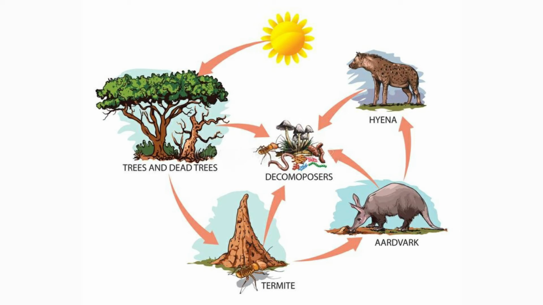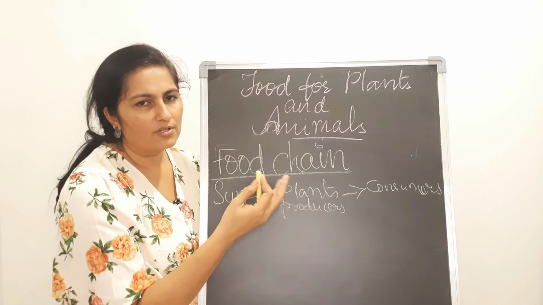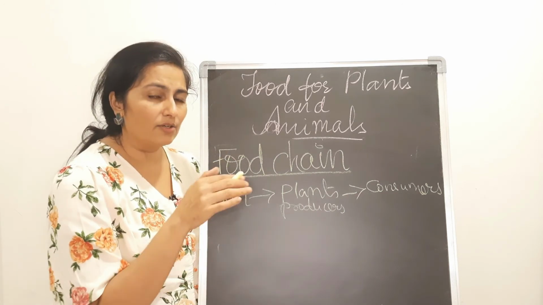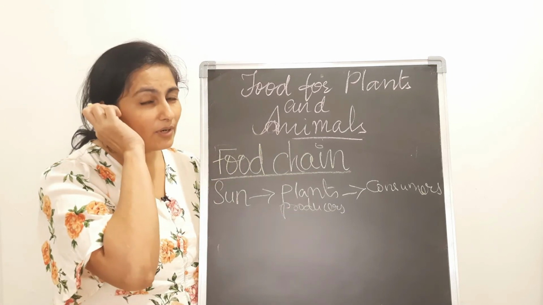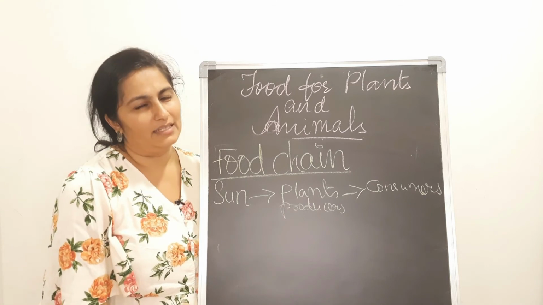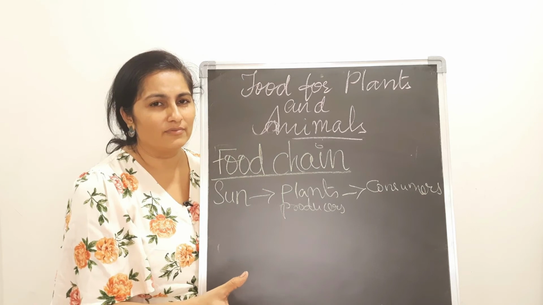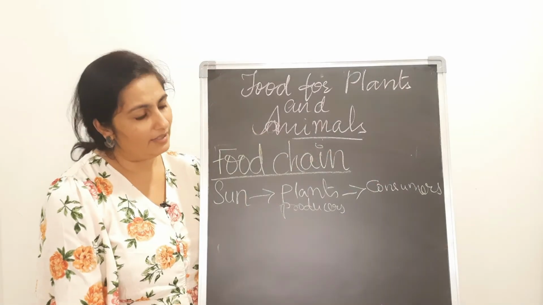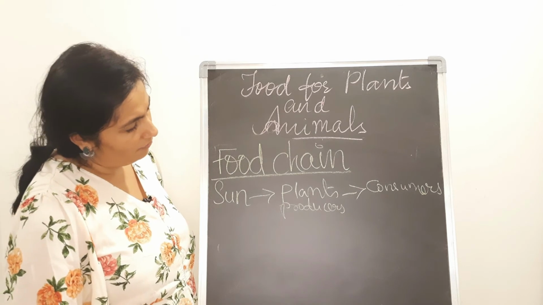Yes, producers. Okay, and then it goes on to the primary, secondary, tertiary, and then it goes on to the scavengers, then decomposers. And decomposers, what do they do? They will decompose and add those things back to the land and make the land very fertile, and then again the ecosystem, the food chain continues. Okay, so that is what it is called as in the food chain.